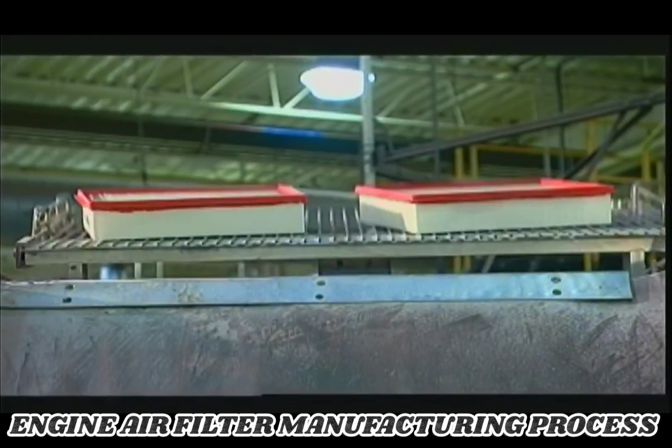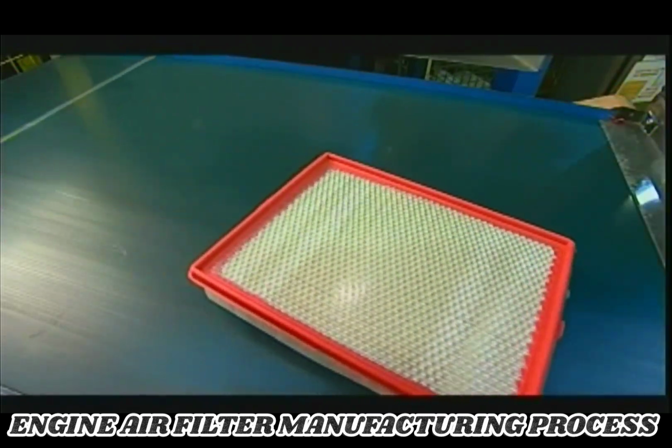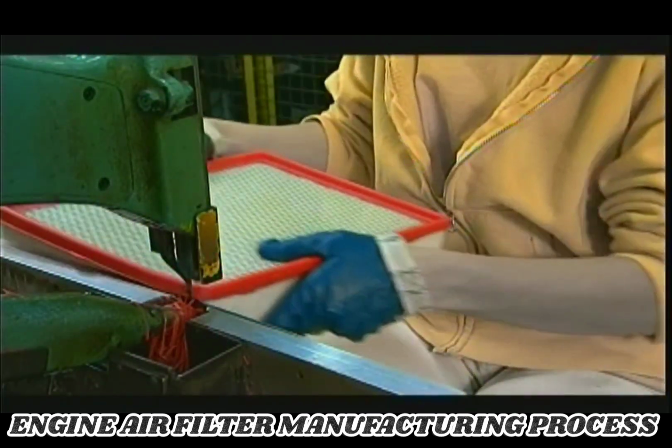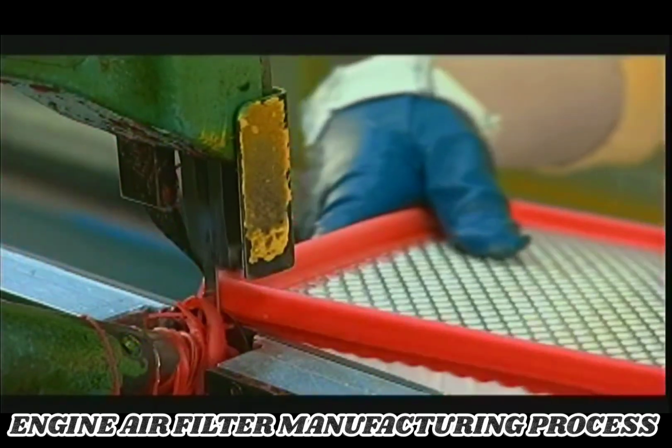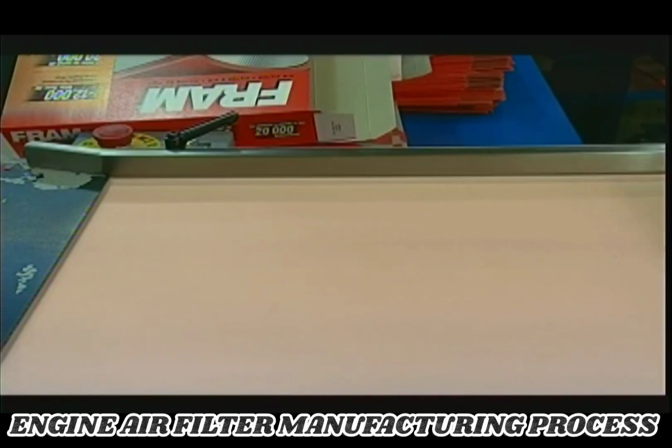After they're cooled, the rack tips up and the air filters tumble down a slide to a worker who collects each one. With a bandsaw, she trims the excess polyurethane, or flash, from the rim. Now all that's left is the packaging.